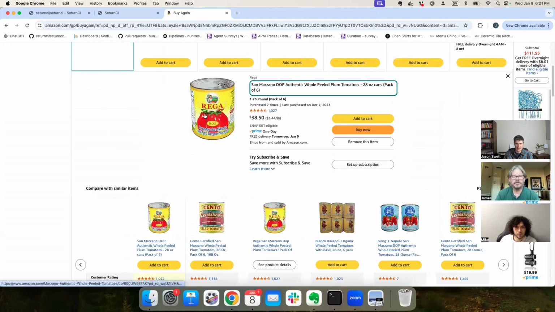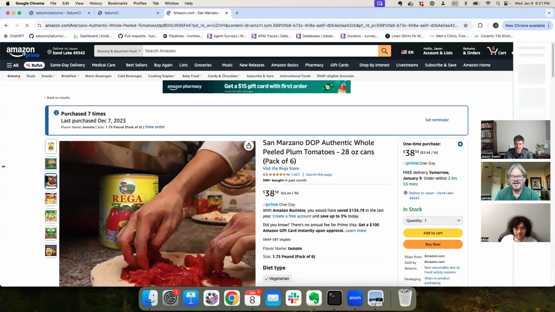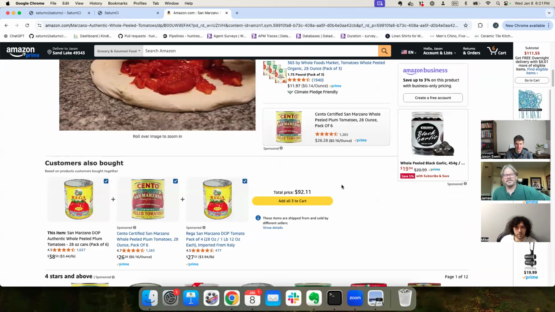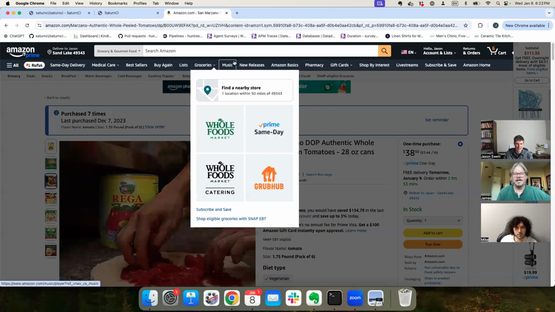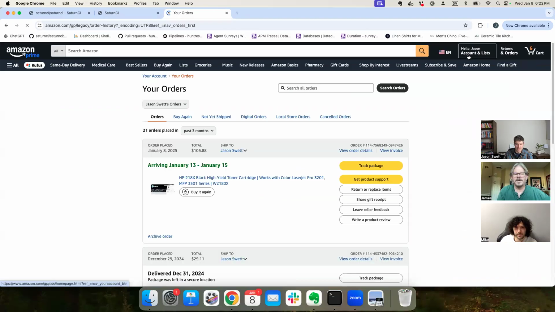I picked a bad example because, what the heck am I looking at now? I'm trying to get to just a product page. Yeah, here we go. So I'm clearly oriented at a product page, and this navigation is pretty clear. I don't know if I go to orders or something.